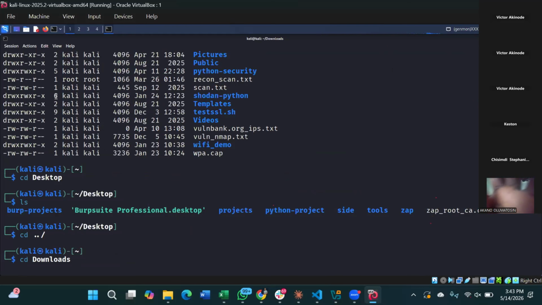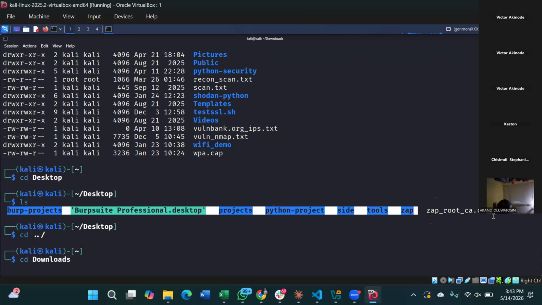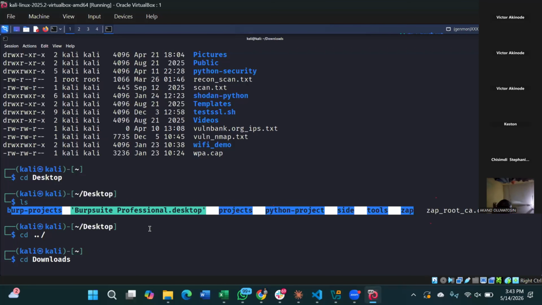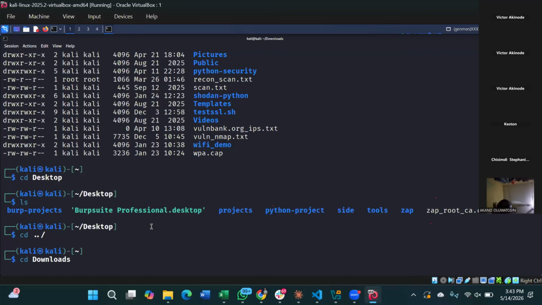And so it is going to show you, for instance, I think we considered desktop earlier. If you look at desktop now, we have 1, 2, 3, 4, 5, 6, 7. The ones that are blue and green are folders, directories. The ones that are white are files, right? So if you count the total number, you are going to see that there are 7. So 7 plus 1 will give you 8.